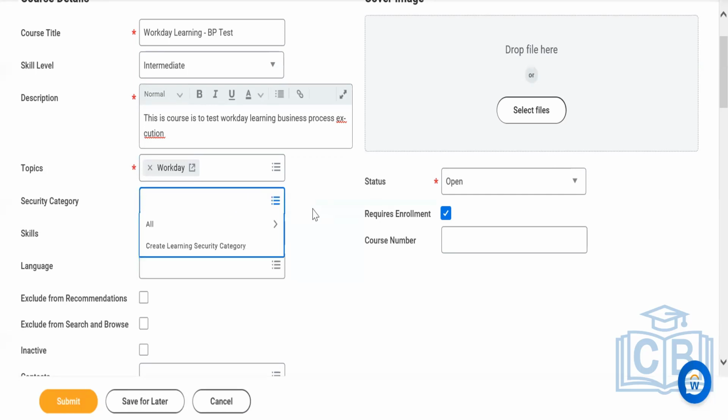I'll select the security category. You can restrict a course based on security. If you want this course to be accessed by only a few people in a security group, say HR administrator, and only people under that security group are allowed to view and take this course in Workday, then you give that security here. When you get a requirement from the learning team, they'll say this course is restricted to the benefits team or the Workday team. Whatever security group those teams are under, you give that security group here, so that only those team members will be able to access this course.